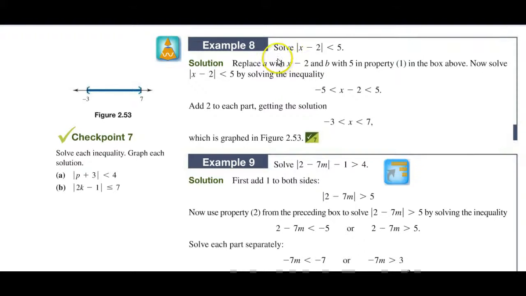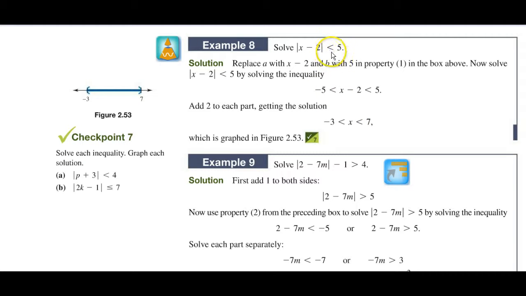Now, how about if it's a little more complicated? How do we do that? Well, keeping in mind if it's less than the absolute value, you just put the absolute value between two inequality signs like so. So we know the results are going to look like this somewhat. And then we use the technique of adding 2 there, adding 2 there, adding 2 there, and then that's our answer.